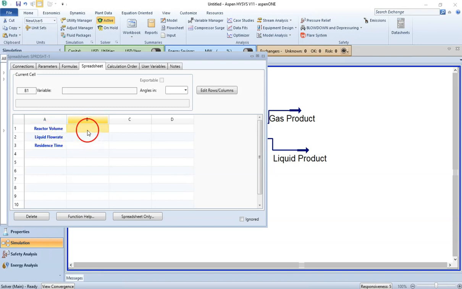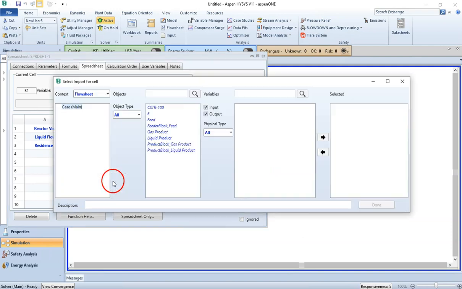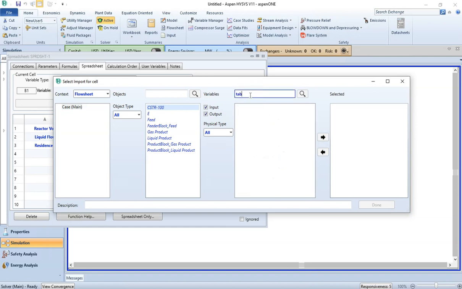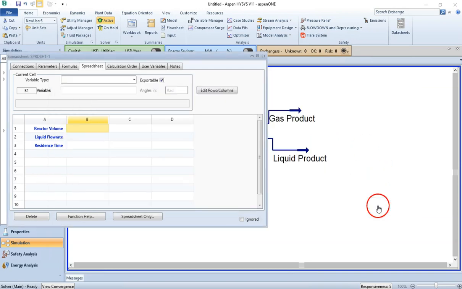Here we need to provide the values which are in HYSYS, not entering manually. So how do you do that? Right click here and click on add import variables, and here click on the CSTR, the name of your reactor, and we need to find out what is the tank volume. This is the nomenclature that HYSYS uses for the reactor volume. So as you can see, this is my tank volume. Select this, add it, and click on done.